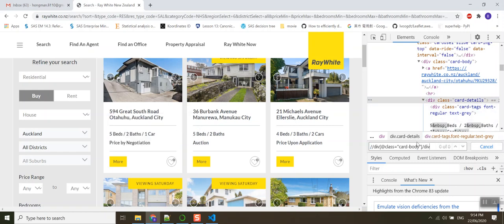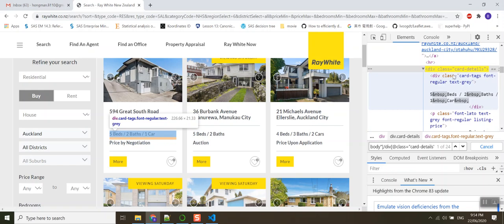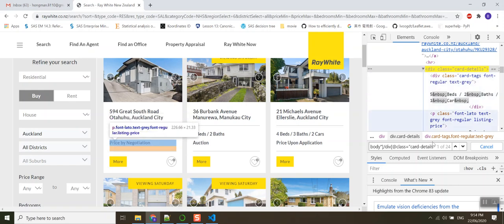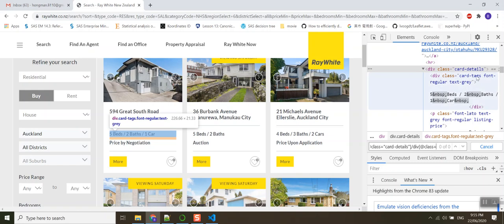Yep, so we select that and we just type div class equals to, okay, so this will select this thing here, but then we also need to select another div class because the information about, we can see 5 beds, 2 bathrooms. So this information is within a div class, which is within this div class. So we need to go one extra layer in. So we're going to select div again, and this time the class equals to this thing here.